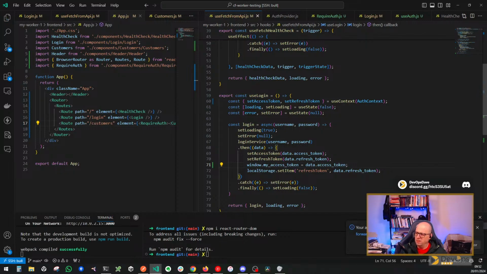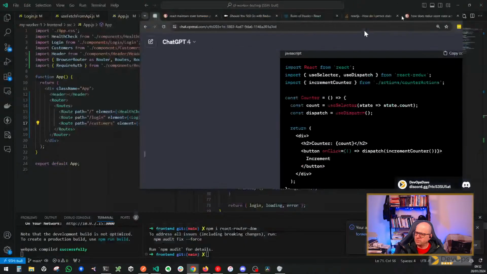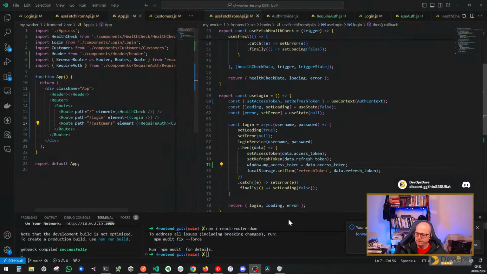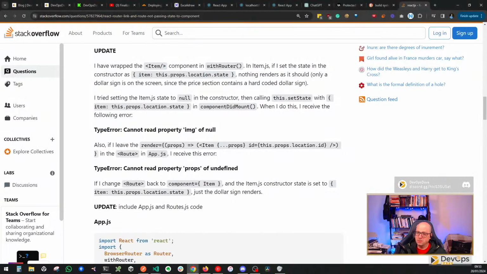Okay. So we set our access token in the window. Some old school stuff, I think. I remember doing all sorts of super dumb things in the long ago with window. Not professionally, but just for toy applications.